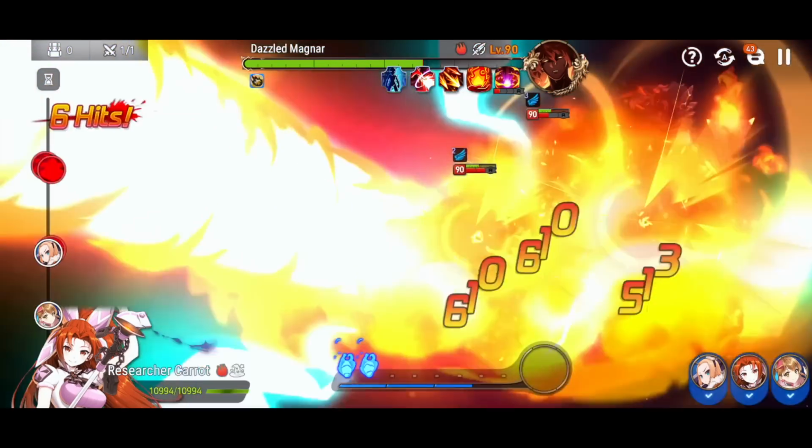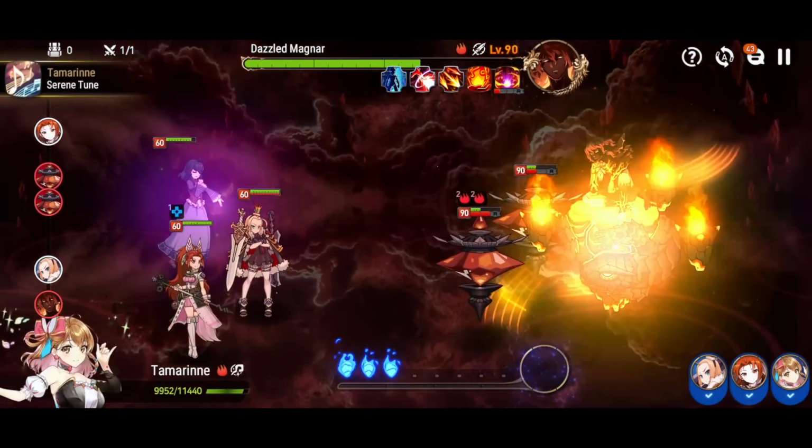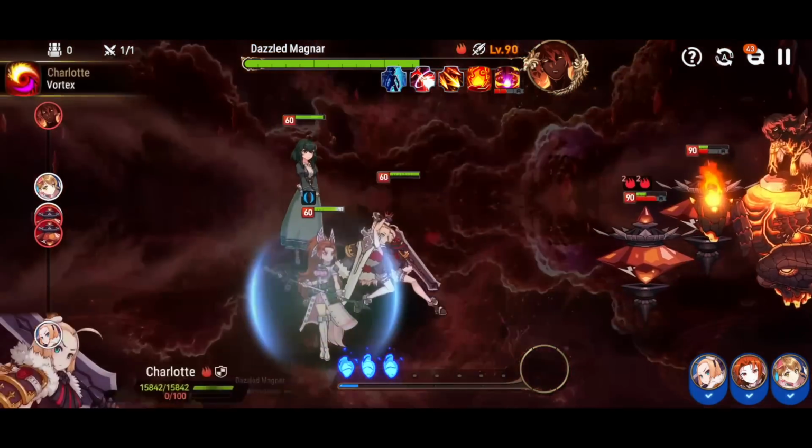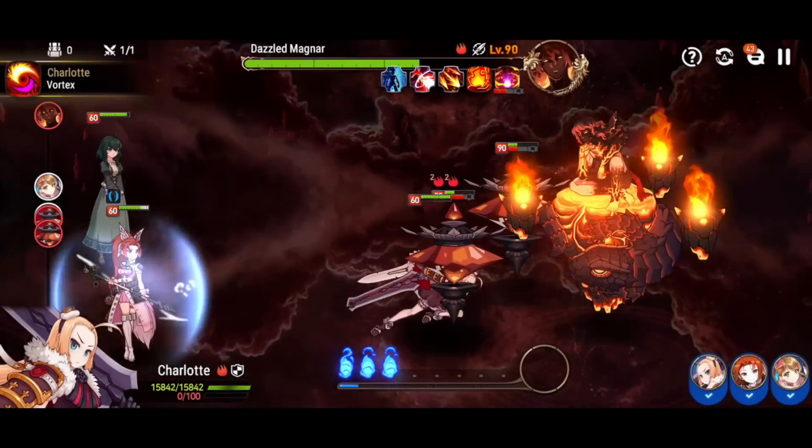Etika Scepter putting in work. If you don't have Etika Scepter, that's fine. You can run Spirit's Breath or really any artifact on Carrot would be fine. You could even run Chatty for extra barriers.